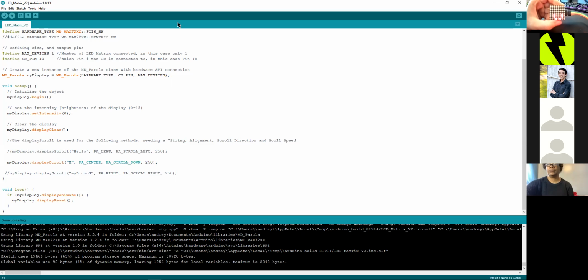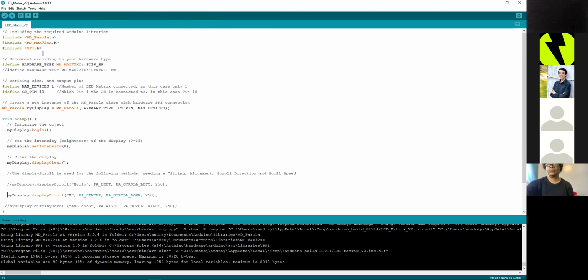There we go. Once again, from the function, I have the letter X. The letter itself is going to be centered in the screen. It's going to scroll down from top to the bottom at a speed of 250. There are just different ways you can play around with this. Those are the main code I have up here, just some examples so you can see how it works. Do you have any questions about how this one works or how the stepper motor works by any chance?